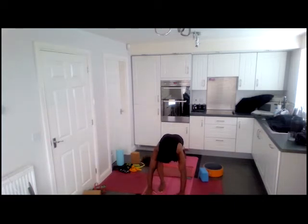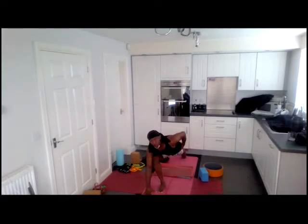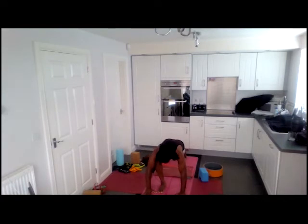Now reach back, your hands are to the floor, and you're reaching back into your left heel. So reach that heel away from you, and reach your right thigh forward. You should feel this opening into hips and lower back. Now stay here and then breathe into back. Spread the ribs around the whole of your back.